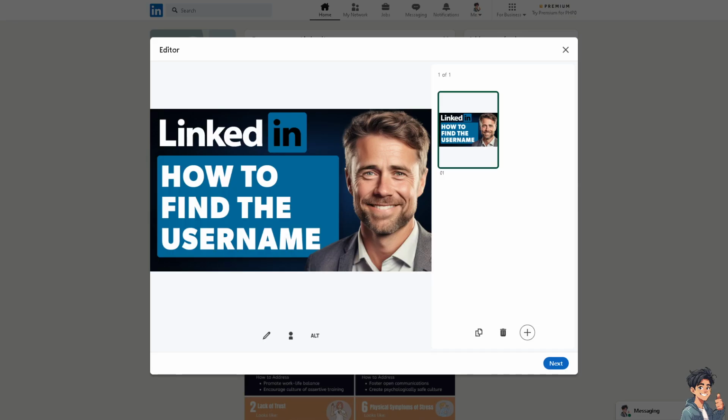Knowing your LinkedIn username or ID allows you to share your profile link easily with potential employers, colleagues, clients, business partners, or networking contacts.